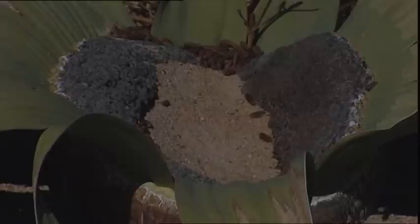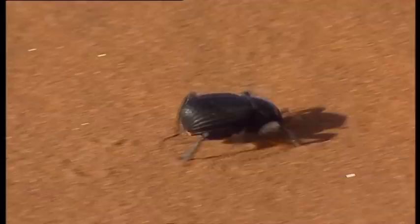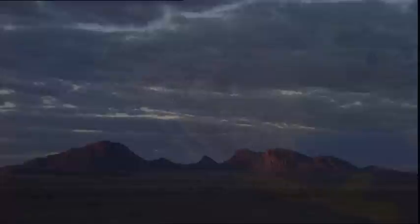These trees live for a very long time, sometimes even more than 2,000 years. During this time, many small animals use them for shelter, hiding under their large leaves, which never stop growing. The Welwitschia is a prodigy of endurance. It can withstand extreme temperatures, as high as 40 degrees Celsius during the day, and very cold temperatures at night. When the southern winters arrive, it is capable of surviving heavy snowfalls.